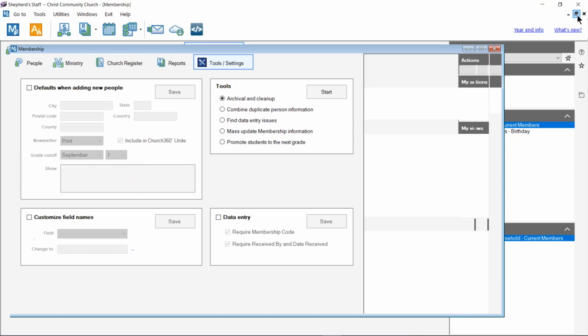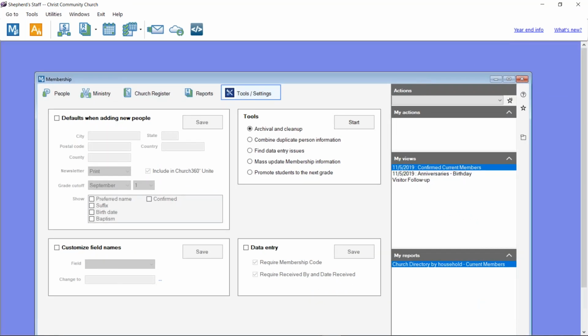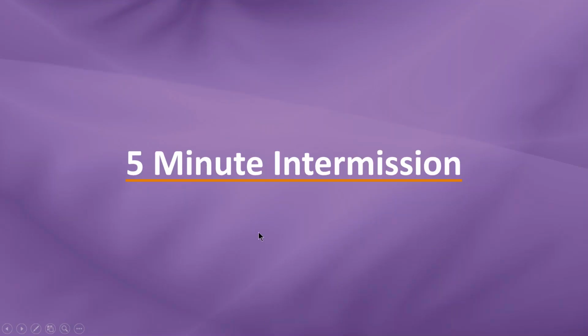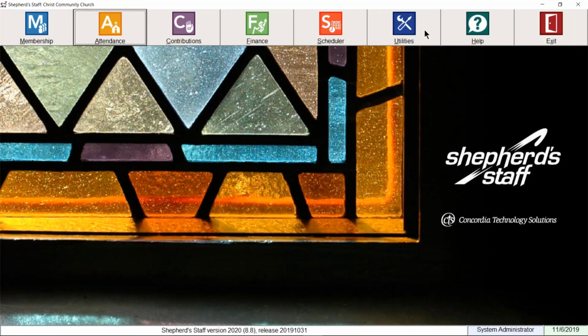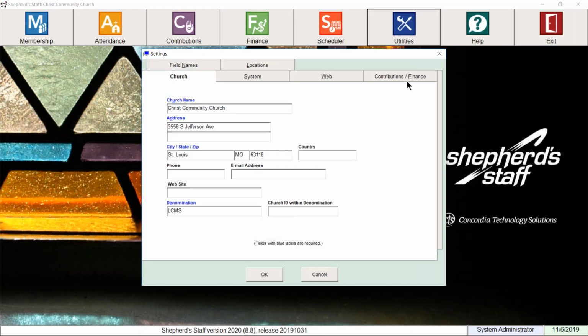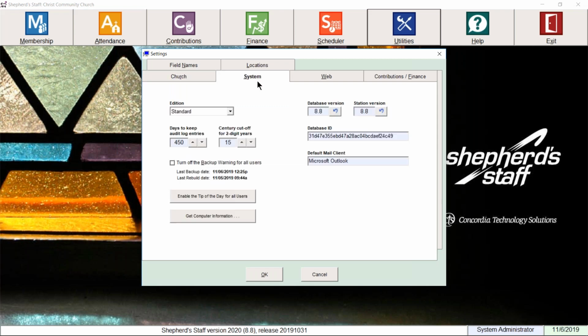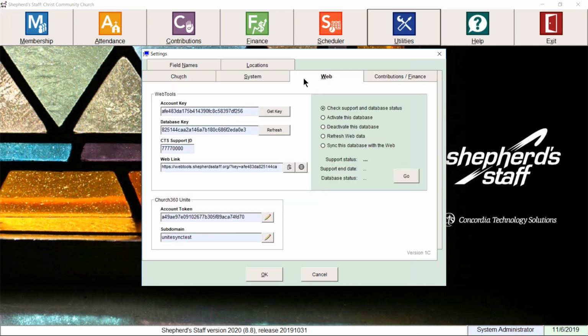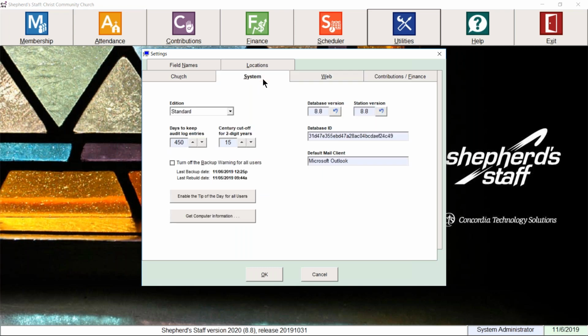There's still settings on the main screen. So I'm going to close this here. When you go to utilities and you go to settings, there are some settings here that can be modified and changed. We'll make a decision pretty soon on where all of these settings are going to go. We don't have a location for them yet, but you're beginning to see some of the tabs disappear, and they're now being stored inside that module on tools and settings.